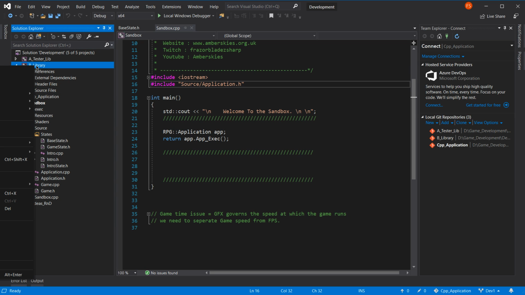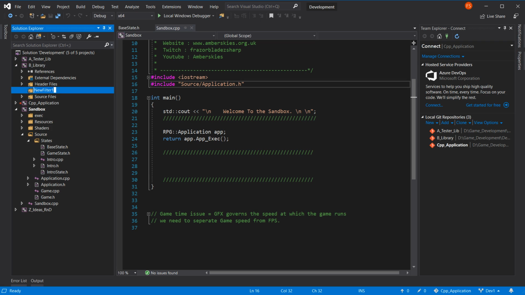This doesn't change what's on the disk. So look, when I add, you can't see it because it's gone off the screen, it says new filter. So as you can see, new filters come up.